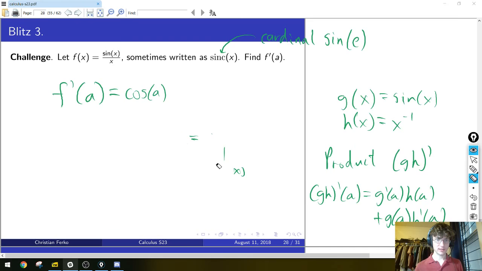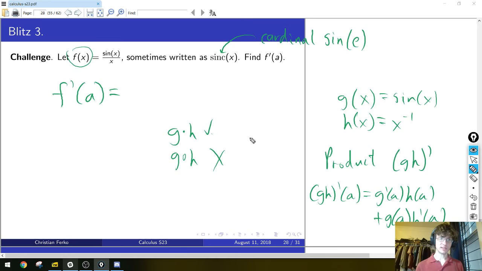Alright, back to the drawing board then. Though necessarily, I was thinking g of x times h of x gets... that isn't quite the right thinking. G times h is indeed what we want. G composed with h is not what we want. Does g times h have any relevance here? Yeah, g times h is f. That's exactly what we want, right? Okay. Yeah, this guy, that's good. And g composed with h is not f.